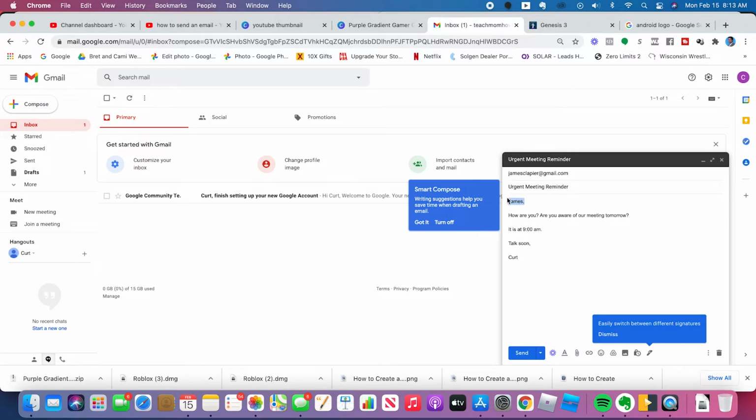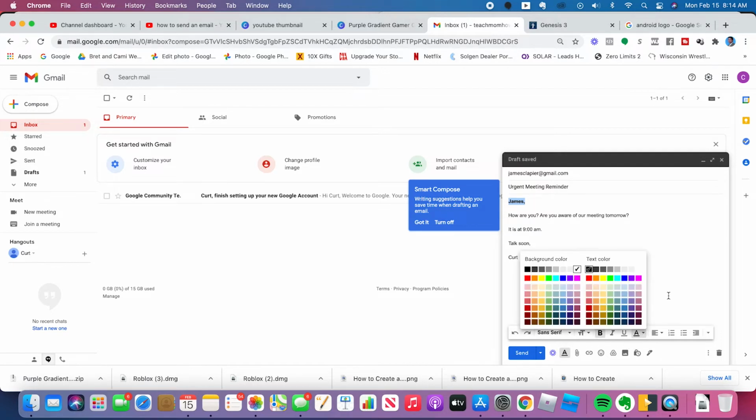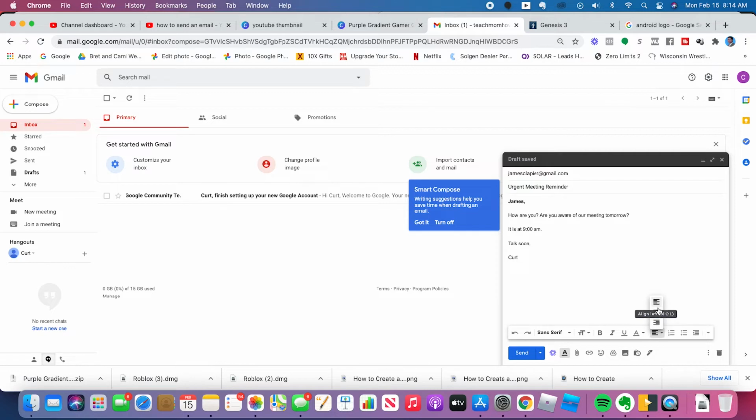Just like a text editor, you can format a Gmail email to choose a different font, the size of it, and if this thing would get out of my way, you can choose to make it bold or italicized or an underline. Okay. Sometimes these are useful tools. You can change the text color with this. You can left justify it, center it, or right justify it, like that. You can add a numbers list if you're typing a list of numbers or a bullet point list. These are things to just make it look more professional and to stand out. Just like a text editor, you can edit all of those things.